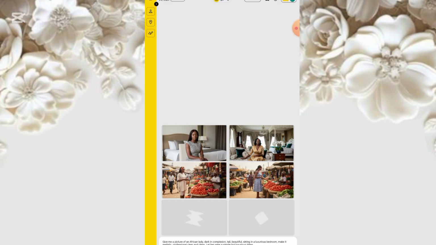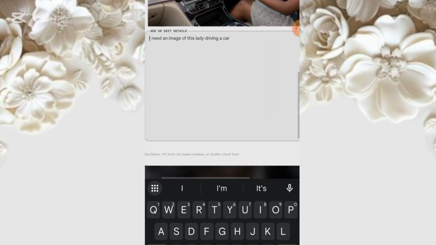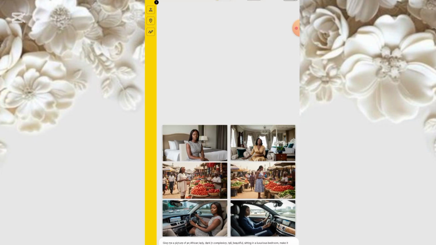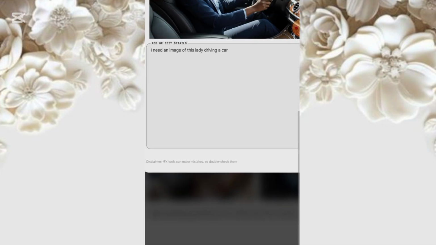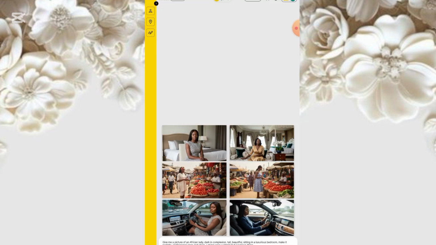The only thing you need to do is generate one image, then tell it the different places where you want those images to be, and that's just it. You will get your consistent characters. In a situation where you want it to wear different dresses, you can go ahead and tell it the colors of dress you want. You understand? So look at this. Let's see if it looks like this lady. Of course it does. Let's look at this other one. It looks like the lady. So this is how to achieve a consistent character.